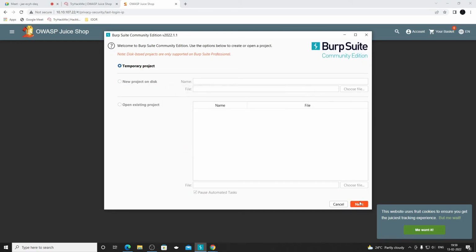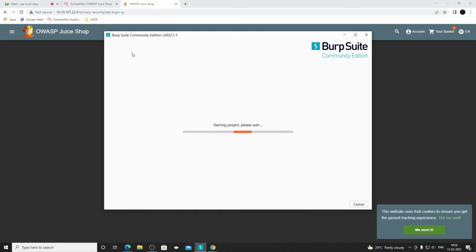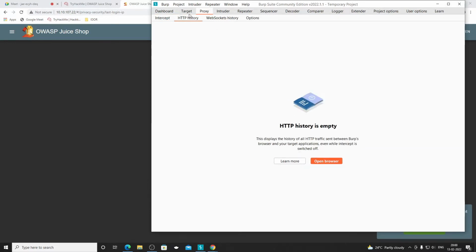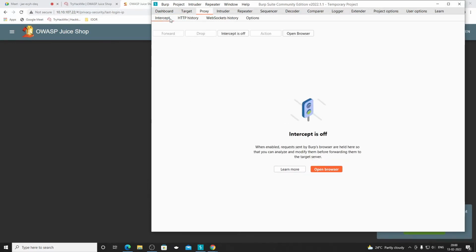So now we'll just open it quickly, and then we'll start Burp Suite's internal, or what is it called? It's called the embedded browser.